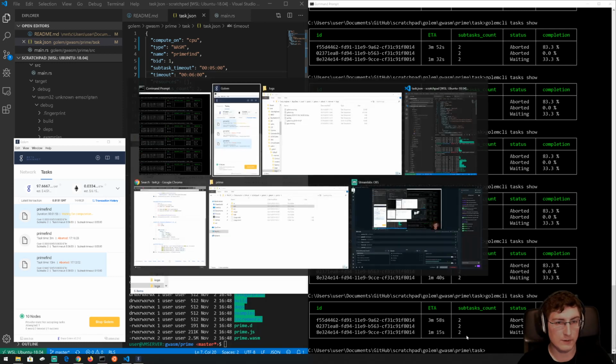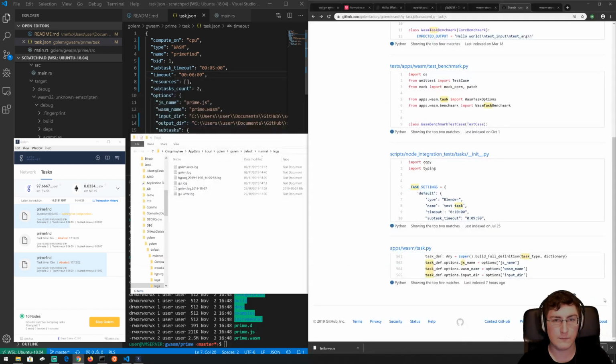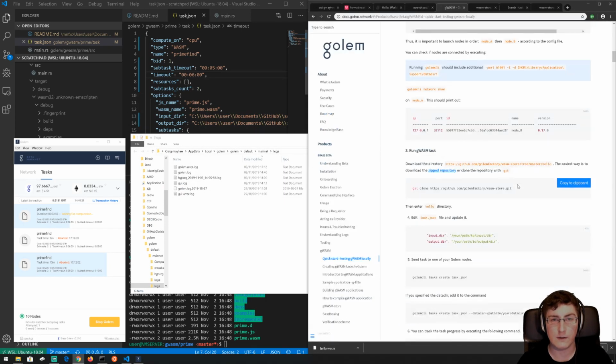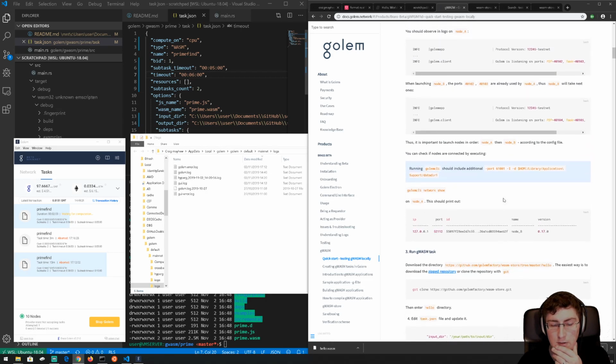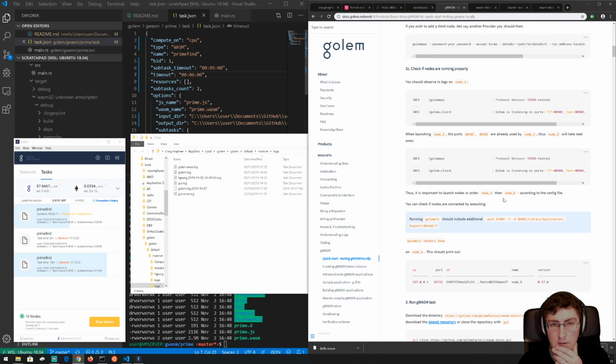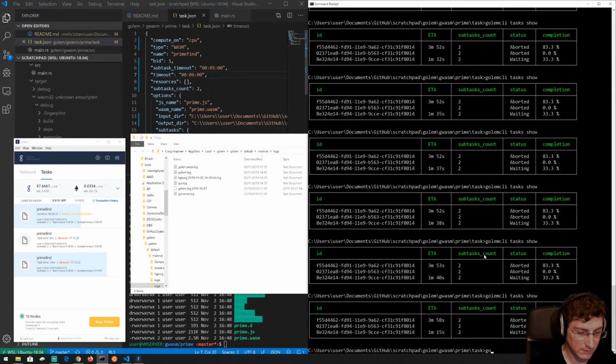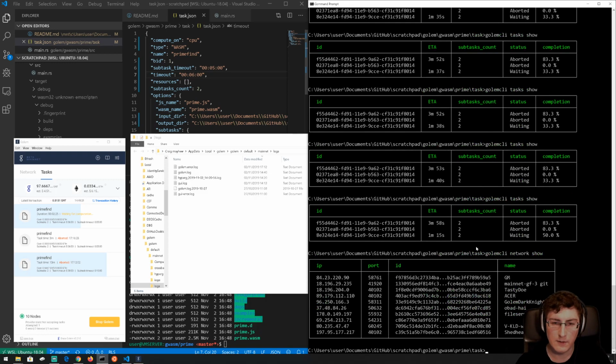The other thing, whilst that's running, continue to gleefully search through the documentation. Nodes are running properly. All right. CLI network show. Yeah, we're connected to things.